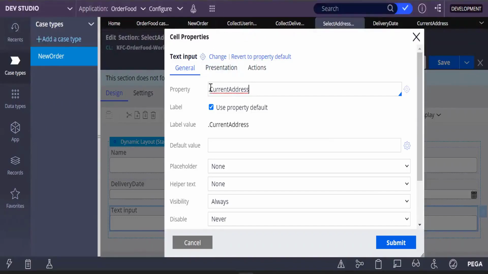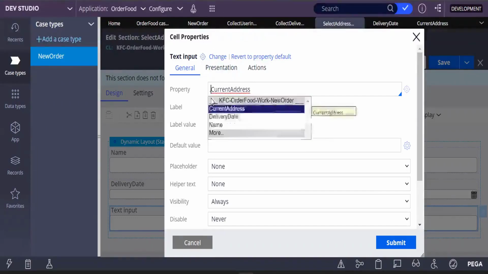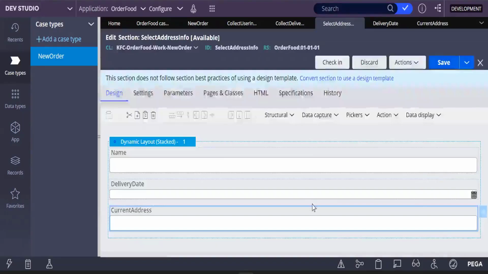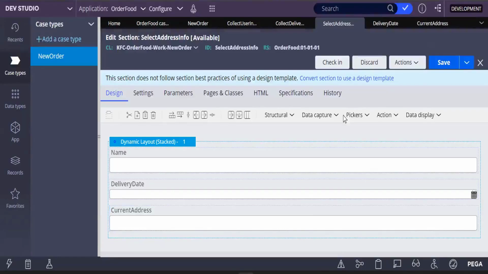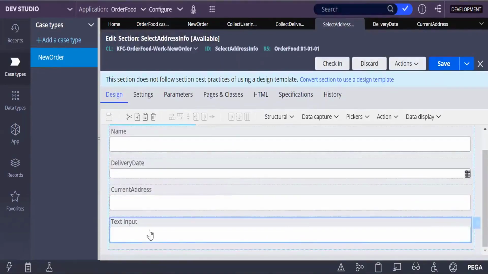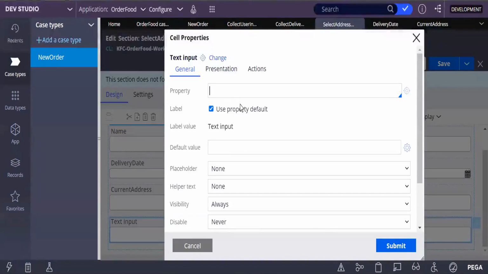Okay, dot, then I will see the submit. Data capture. This one we are finding. We are just creating properties in a section so the user can enter his input.